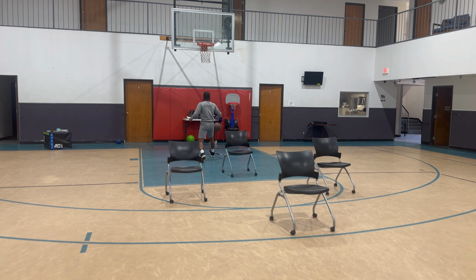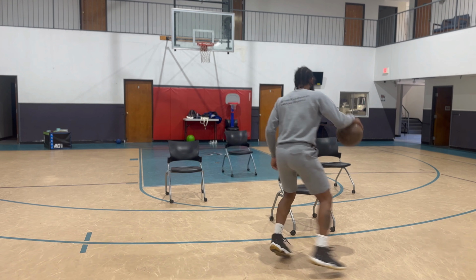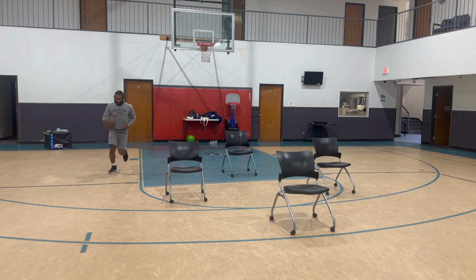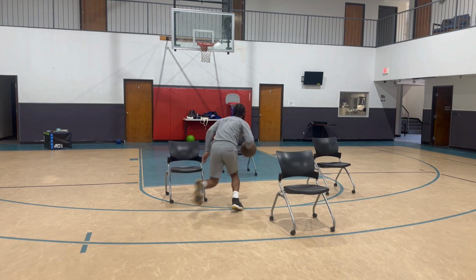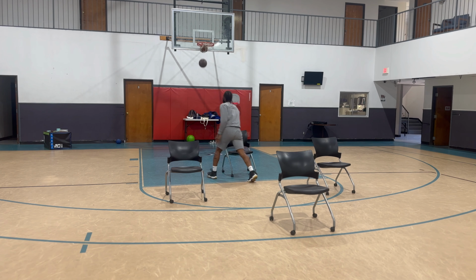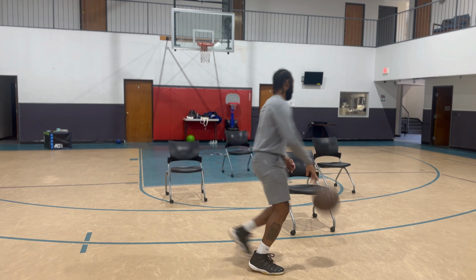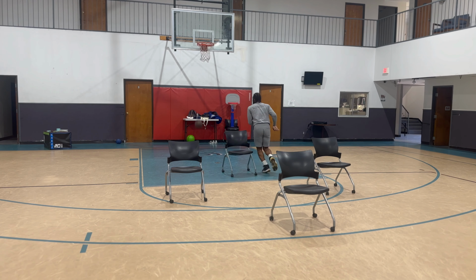Now, this is just basic quick moves. I flow different on 3 of them. I went one way, so this one I floated without the dribble. I believe I made 5 on this next one. I floated with the dribble, so pound between, and took the extra pound to that left, right, pound, left, right. On this next one, I'm gonna take between the legs, pound between. I'm not gonna take that last pound dribble, I'm just gonna float into the jump shot, pound between, pound, see, left, right, float. Neither one is a travel.